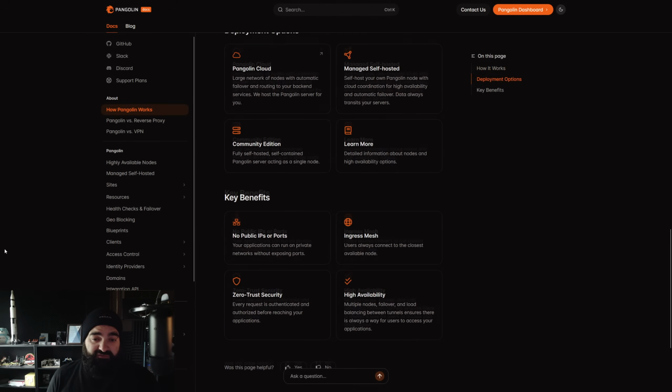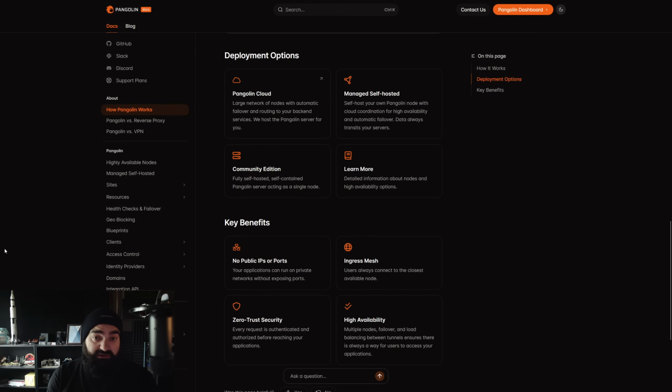And we do get various different options, okay? Pangolin offer a cloud version, so you can go through that managed kind of approach if you want. And I'm not here to tell you which way that you may want to go. It depends on your needs. I think overall it's an awesome project and an awesome platform. So if you find that the cloud instance or the managed node instance is more suitable for you, go down that path, go have a look. But I am happy to say that they also offer a managed self-hosted instance as well.